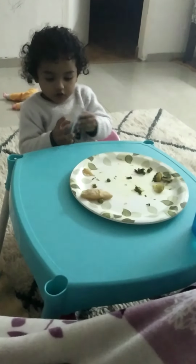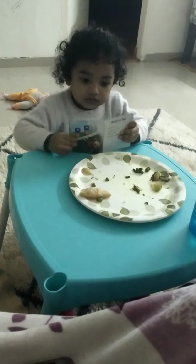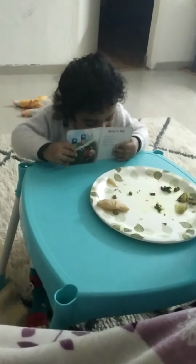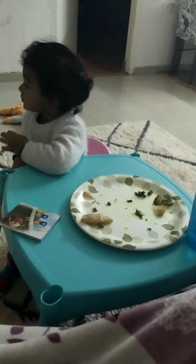Okay, read a storybook. We should not watch TV and mobile while eating food. Okay. We should read a book. Read your book. Baba, okay, here. Twinkle, twinkle, little star, how I wonder what you are. Up above the world so high, like a diamond in the sky. And here will eat puri. Yes, now.